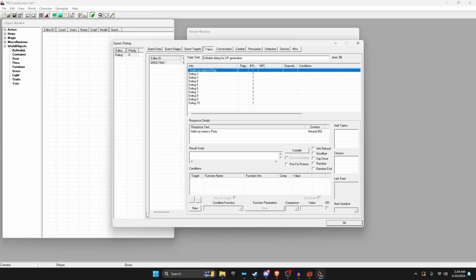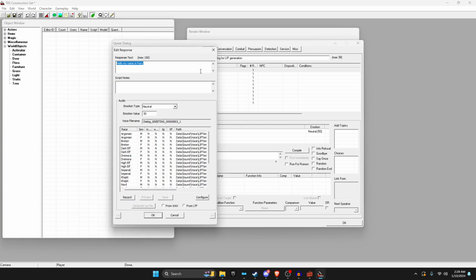And then click OK. Now double click it once again. Now that refresh. Click this Imperial right here. It's the first Imperial if you're doing male, second one if you're doing female. But it should have this Y right here, .wav or whatever. And there should be a Y. You can click from wave. Generate lip file. Click OK.